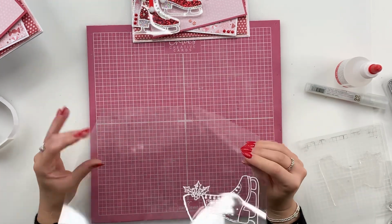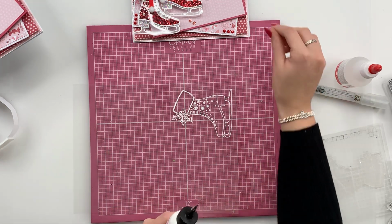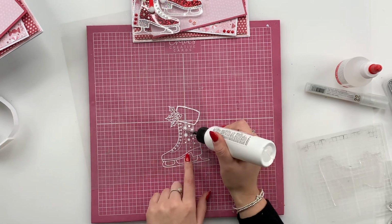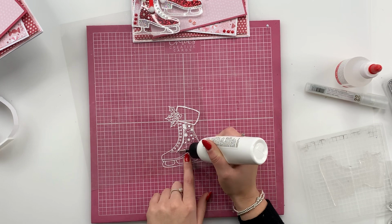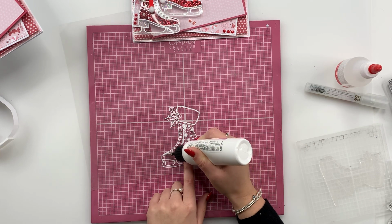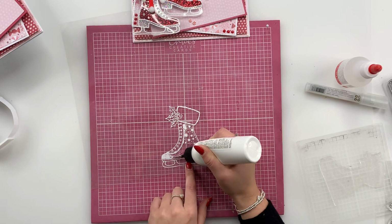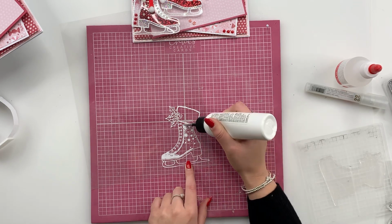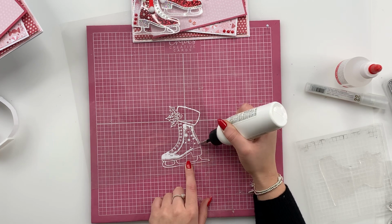Okay, then what I'm going to do is flip it over. So I'm working on the back of the ice skate now, and I'm going to infill it with glitter. I'm going to do this large section first, so I'm just going up to the lines and infilling it with my Dries Clear glue, all the way around, like so.